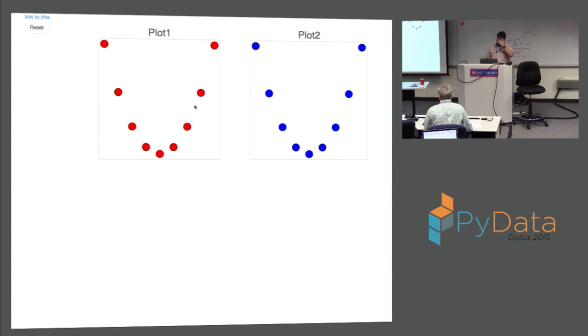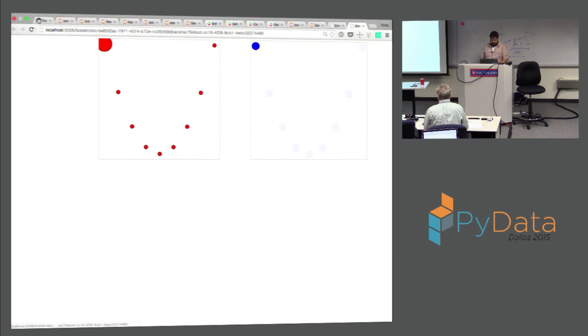This is a very simple example where I can tap on the plot and it turns that one red over there. I can reset it. I tap on this one and it changes the size of the other one. When I tap on this, it goes back to that onSelect callback that's called inside the Bokeh server, which then pushes back to that data source. So that embedding exists as well.